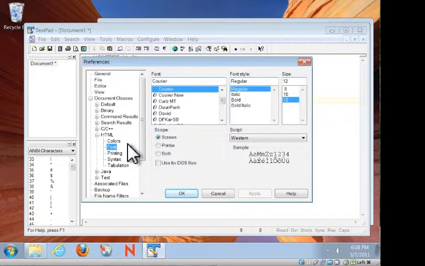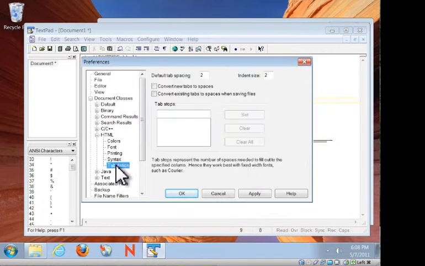I'm going to increase my font size to 12 instead of the default of 10. And I'm also going to make sure that my tabulation is at 2 instead of at 4. By default, TextPad will use 4. If yours is at 4, you might want to change it to 2 in the same way. So let me say OK there.